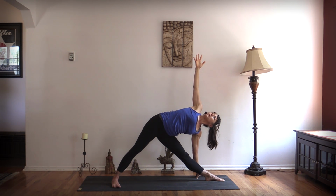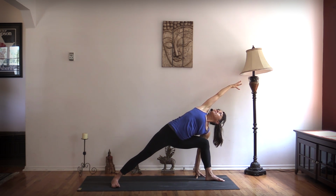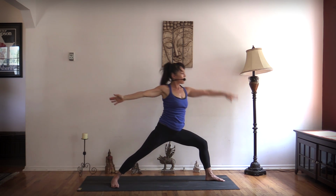This is going to be important. It's important in half moon, and it's also important in side angle. All three of these externally rotated standing poses, we have a tendency to collapse into the hip that we're standing on, the bottom hip. Hug it in. And now bend the left knee, right arm over the right ear. Good, come up to warrior two on an inhale.